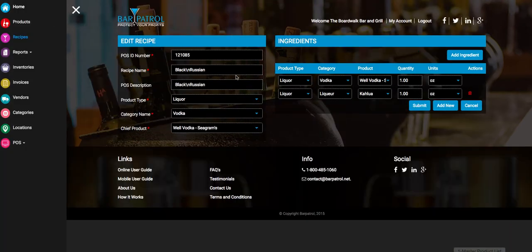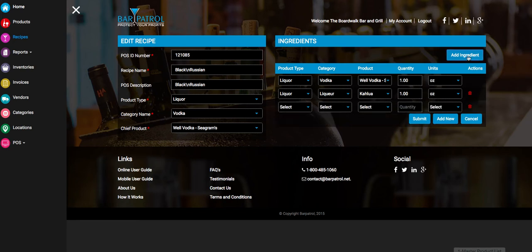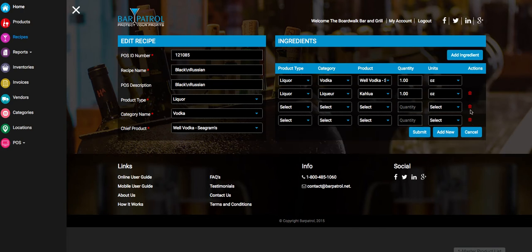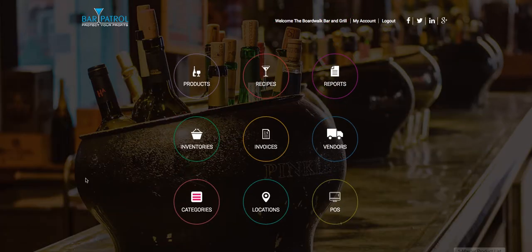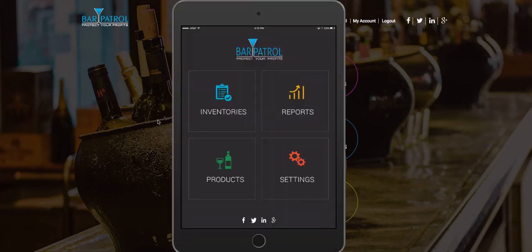And you can go inside each of these and see how it's set up. You enter the recipes, 1 ounce of each of these. You can add ingredients, as many as you want. You can take ingredients away. It's all very cool and very accurate. So that's the setup really quick. I'm going to go into the app now, and then we'll come back and run reports and show you how that works. So this is your electronic clipboard.